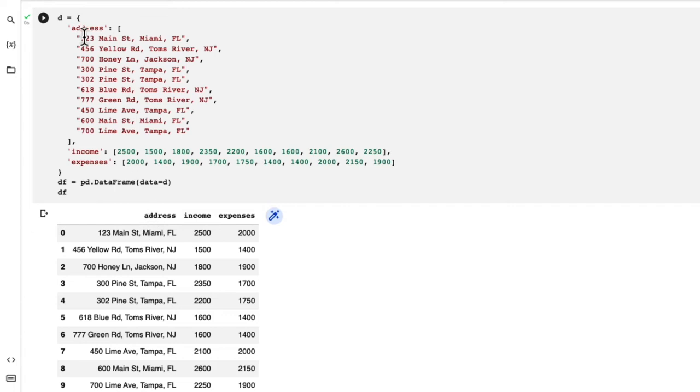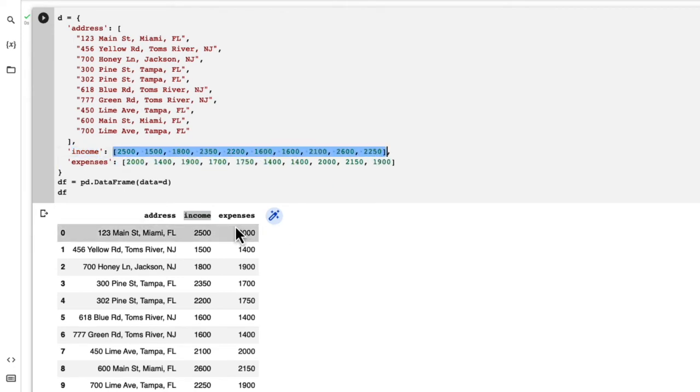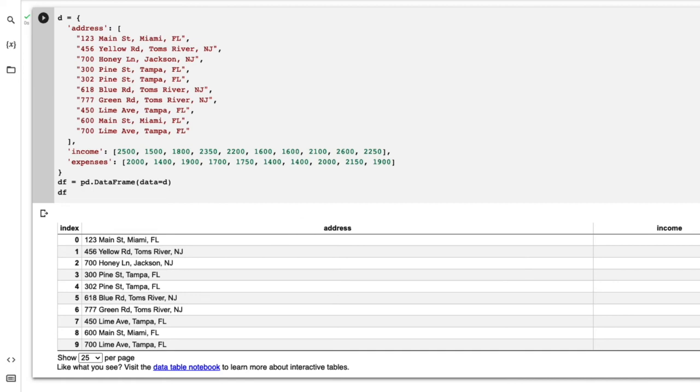And if we go back, we could see we had 3 different keys which represented each column. So address, we had the address key, and then we had a list of different street addresses. Then the next column was income, so we have an income key, and then we have a list of all income. And expenses, the same, it is a key here, and it's associated to values, which is a list of expenses. What's really neat with Google Colab is that it allows you to explore the data in more detail. We could perform filters, and you could dive in deeper if you want to learn more about the interactivity of Google Colab with these data frames.